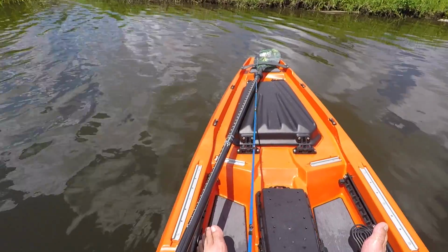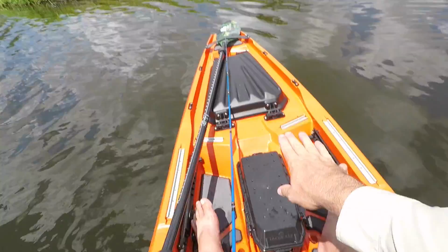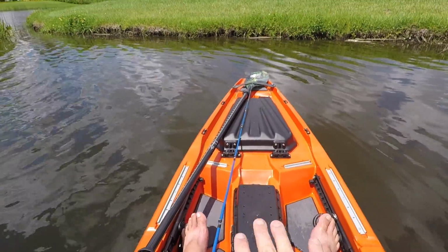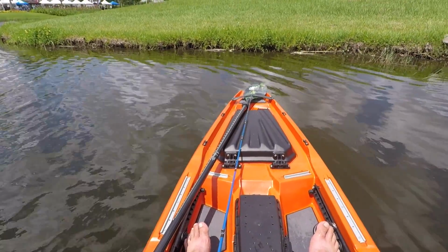But look at this on the hatch. You put your rod under your legs right there. You've got your depth finder under right here, so you've got to put it down the side, and those tracks are laid out perfectly to have two rods between your legs and two rods outside, and you can still stand up and sit down very easily.